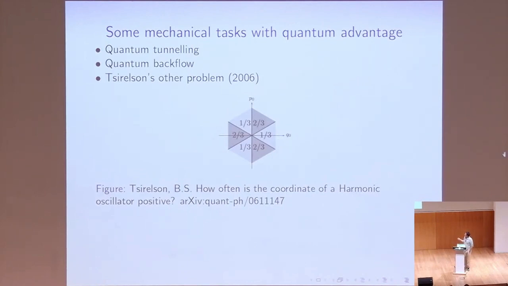And what you want to know is what's the probability of finding the harmonic oscillator in the positive real axis? So what's the probability that the position is positive? So a classical particle, here I'm drawing phase space for position and momentum. If it starts in this region of phase space, the probability is one third, because you're measuring with one third probability at the beginning, which is positive, and after one third of the period where the particle will be here, and therefore not positive, and after two thirds of the period where the particle will be here, and also not positive.